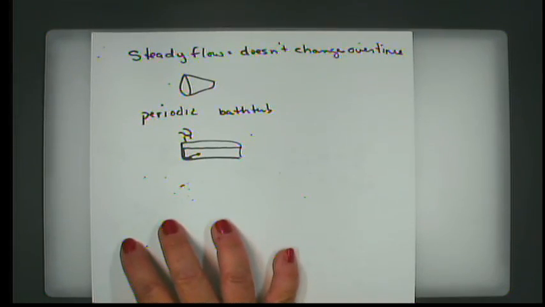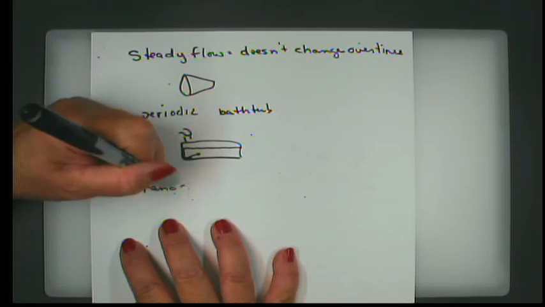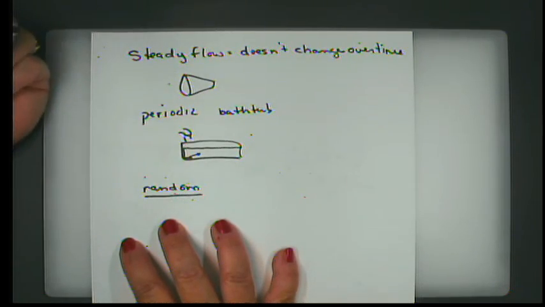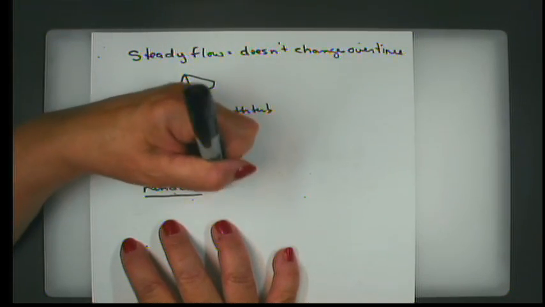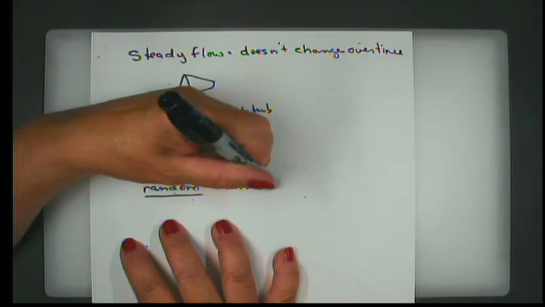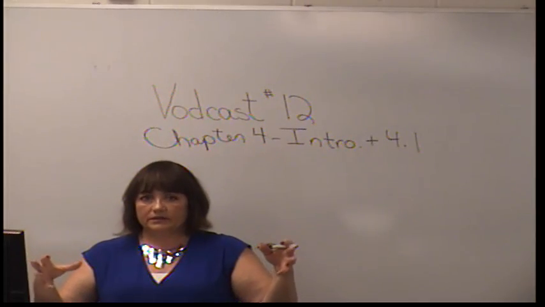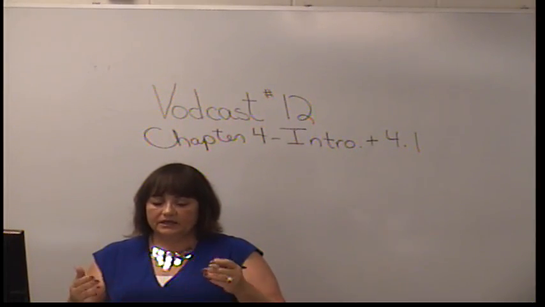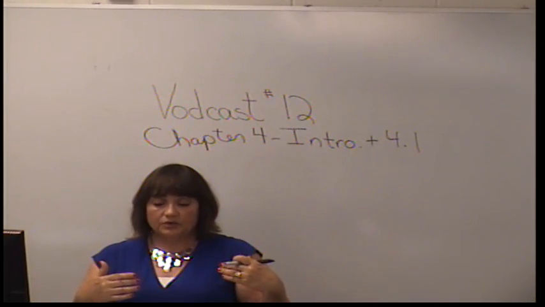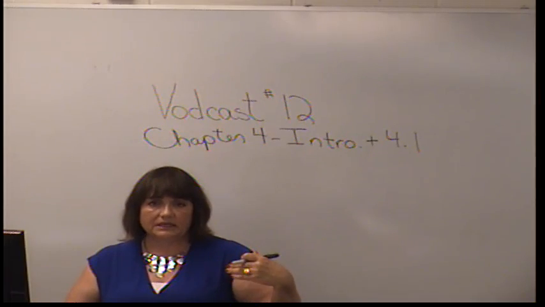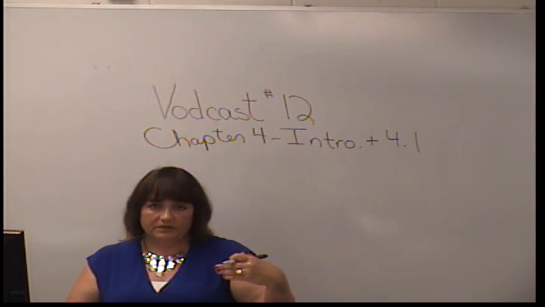Another idea of this is there are types of flow that are just truly random. And one type of flow that's truly random is any sort of turbulent flow. It's very hard to define turbulent flow. It's very hard to mathematically describe turbulent flow. Think about looking at a body of water, like a lake. If you watch the waves lap up on the shore, you'll see that there's a periodic nature to the way that they lap if everything is pretty calm.